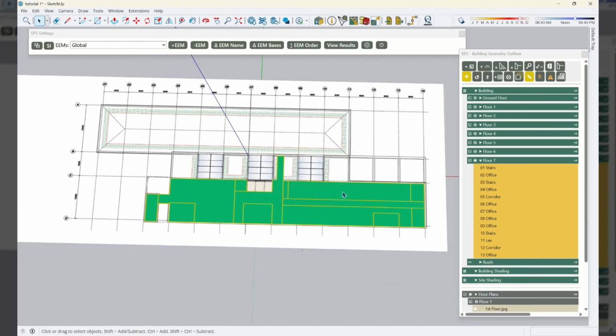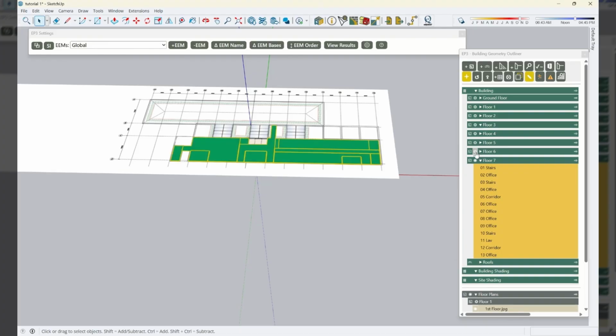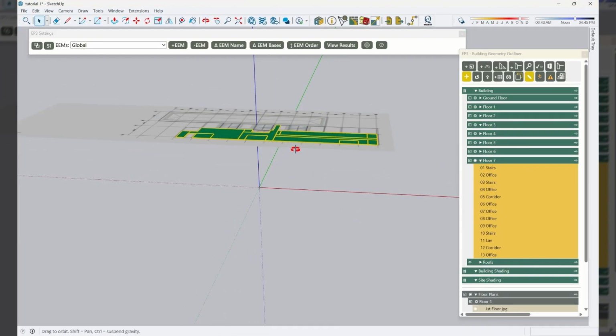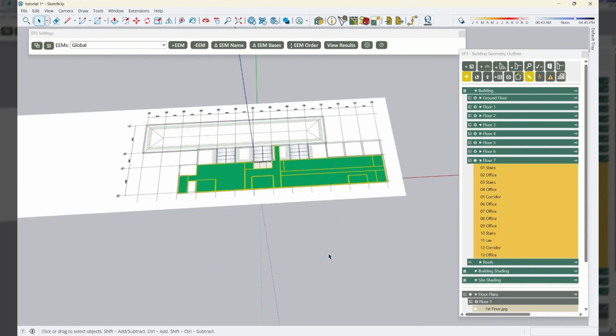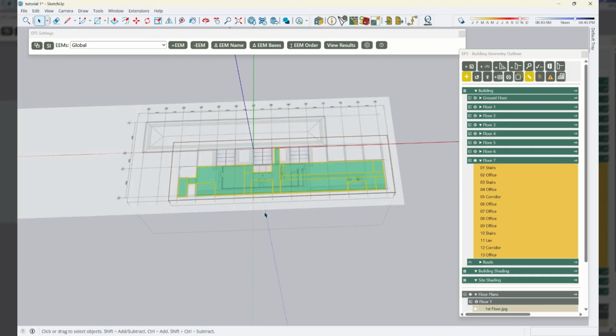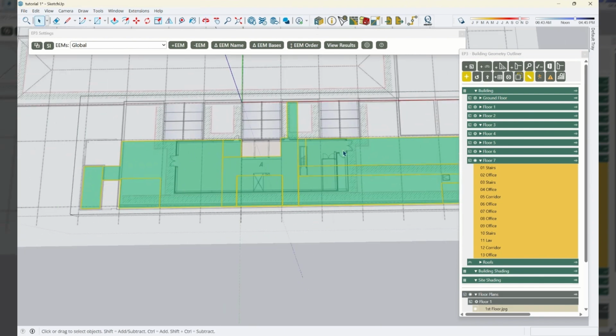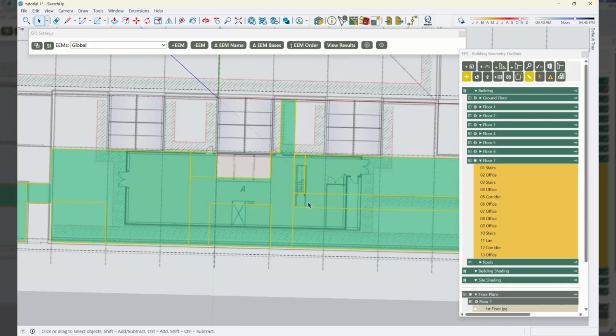When you do this set floor plan step, what that means is that the visibility for that floor plan will be linked to the visibility for that particular floor. You could use just the straight up SketchUp tools and show and hide the drawing separately, but that's a lot more work and interrupts the workflow. So let's go into floor 7 and I'll hit V for X-ray mode. And we can see that this floor is mostly just this big mechanical space.